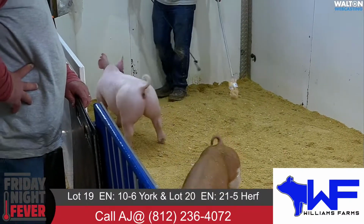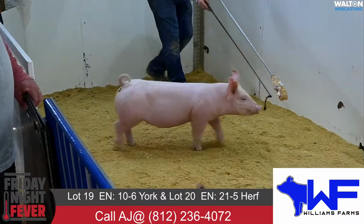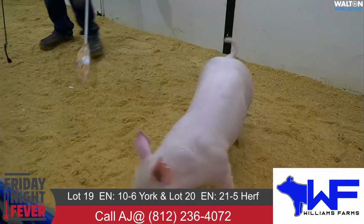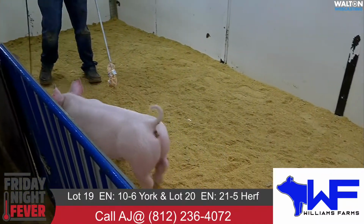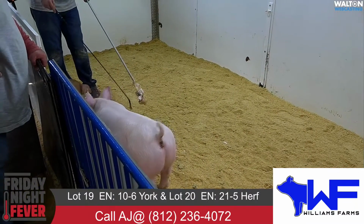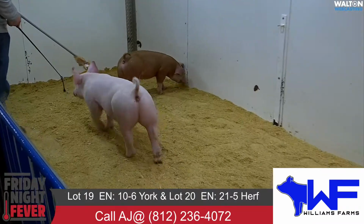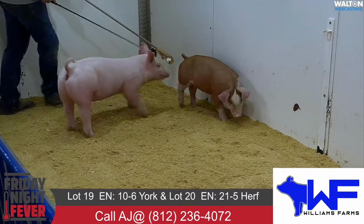I don't really know what more to say other than she would be a very similar mating to the two high dollar gilts that we sold, good gilts that brought a good amount of money, at the draft this weekend in Illinois. They went to very, very good homes and certainly we're excited about those. Once again, she would be a Big Step Leaps.